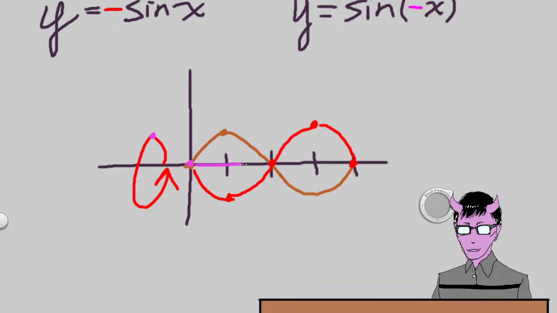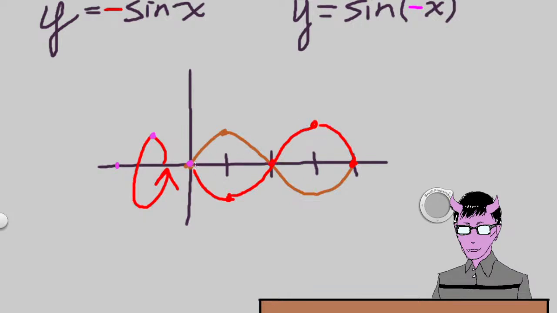Start at 0, 0. Instead of being 2 spaces, 2 hash marks to 0, it's 2 spaces to the other side to hit 0. So instead of 3 spaces to the right to hit maximum, it's 3 spaces, 1, 2, 3 to the left. Wait, did I say this wrong? Yeah, no, I'm sorry. Instead of 3 spaces to the right to hit minimum, I was looking at the reflected graph.